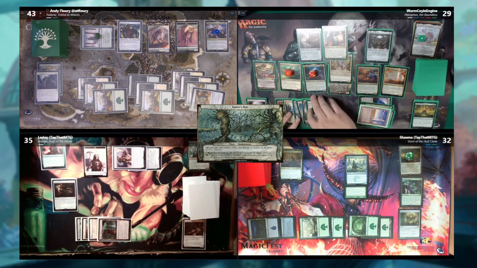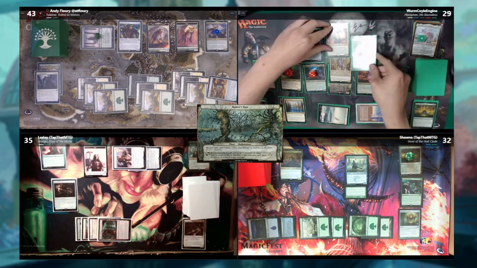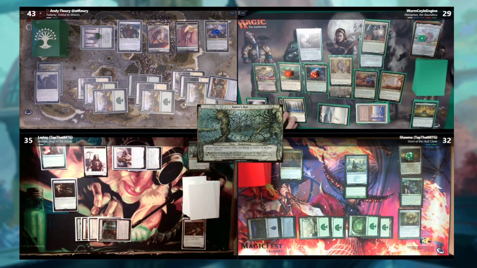I am going to tap 5 to equip my Helm of the Host onto Yidris, Maelstrom Wielder. Uh-oh. I thought I got rid of that thing. You did get rid of it. I know. I need it exiled now. I will declare moving to combat.